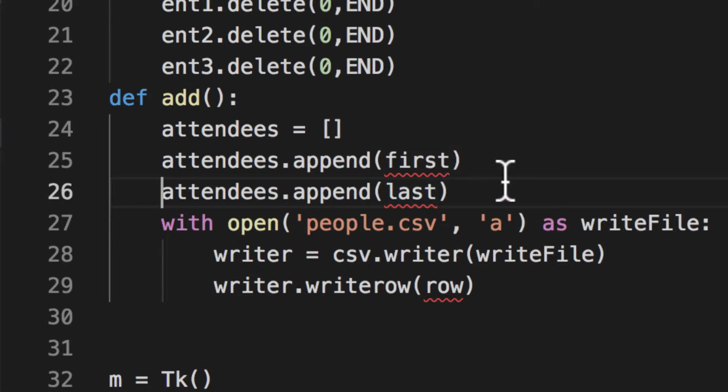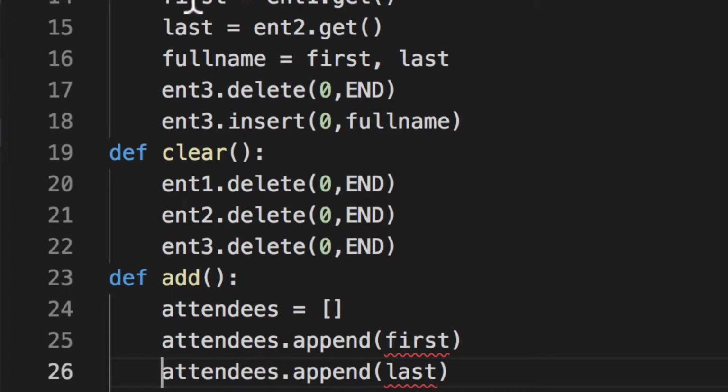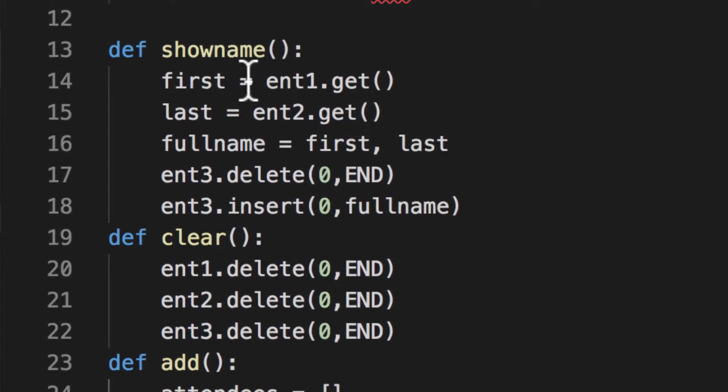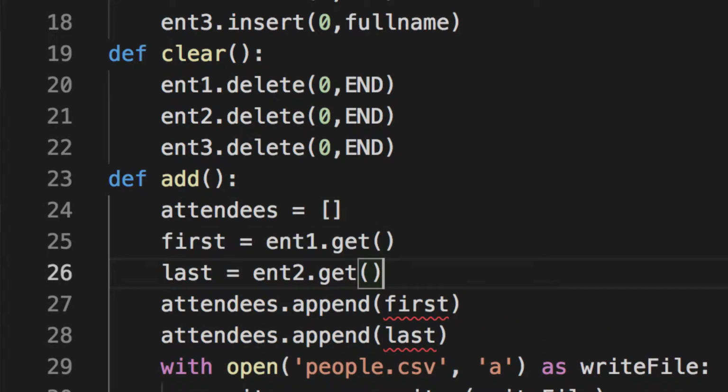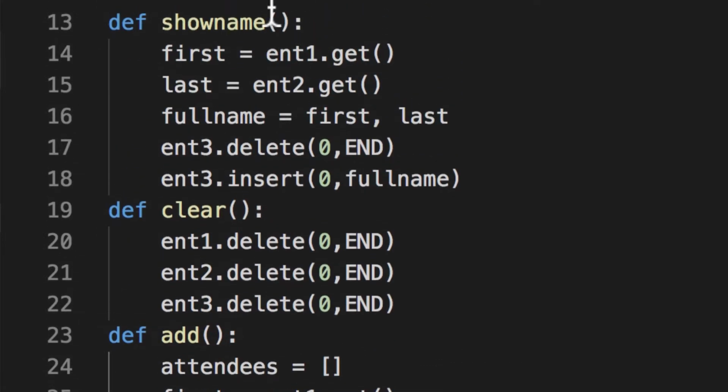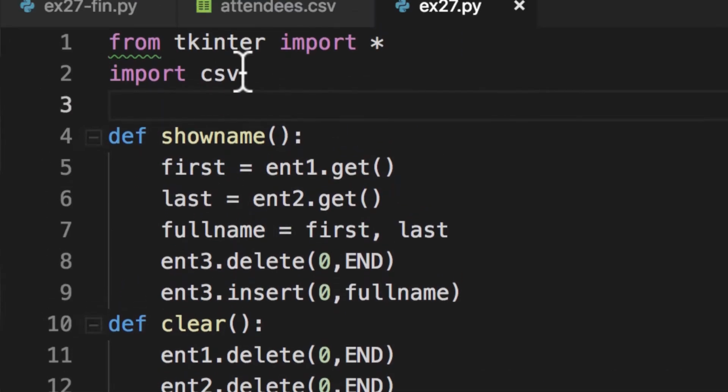Now, one thing we didn't do yet, because we set up variables in here, is we're going to have to use these again. So let's just grab these again, because we still need a way to do that. If these are inside the show name function, they won't be available here. So we're going to copy these and put them here, and that way we can reinitialize the variables. We don't need full name, we just need first and last. So we're still going to get the information from first and last. We're kind of circumventing what's happening here. That's still going to happen. So that's the way I want it to start.